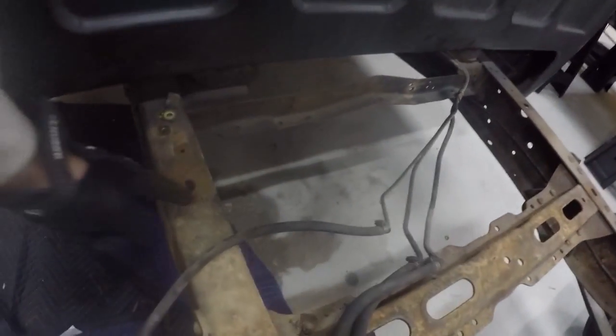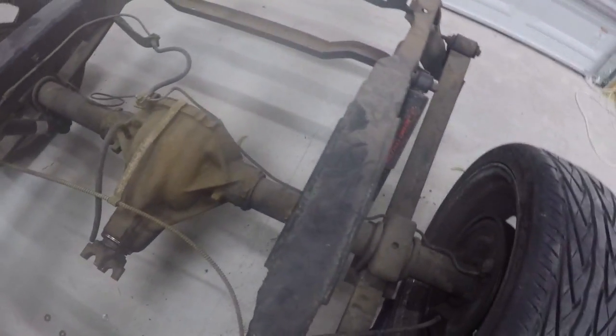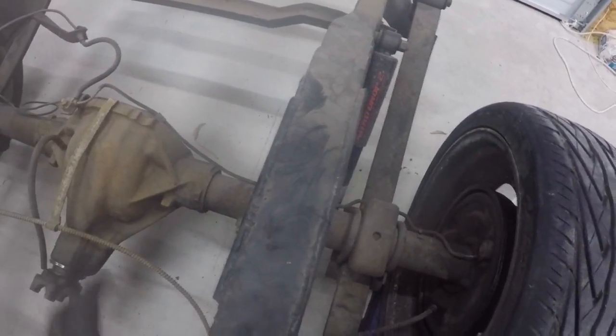But again, you can kind of see these very terrible welds. I don't even know what this is right here, but again, it's part of the shady work that was done on this truck before I bought it, and so that's why it's got to go. And again, we're going to cut right here all the way across on both sides, and we're going to replace it with a tubular frame going all the way back, all new rear end.